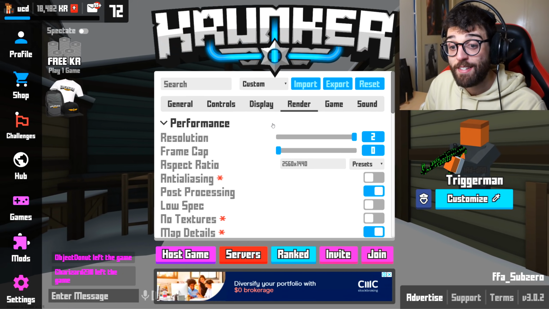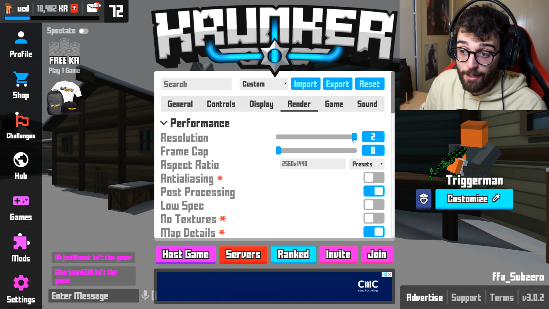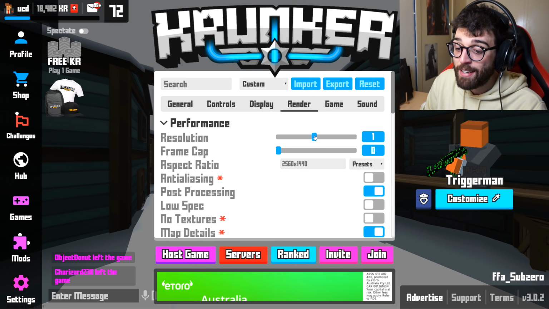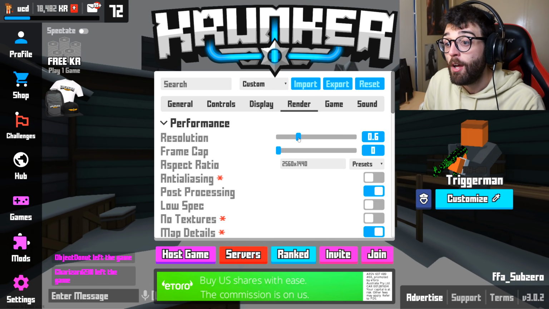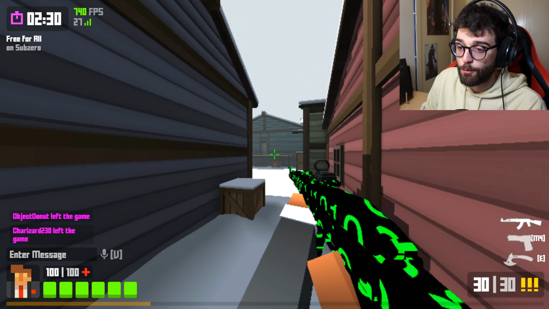Next up, we have the render tab, and this is all about performance. Now for resolution, I don't recommend you have it on 2. I just have a relatively good PC, but for the majority, 99.9% of people out there, put it on 1. If you have a not so good PC, if you're lagging a little bit, if you're on a Chromebook, put it a little bit lower. So if we go in game, 0.3 is generally the lowest I would go for resolution.